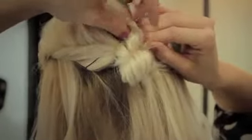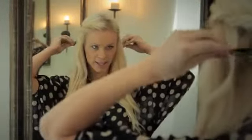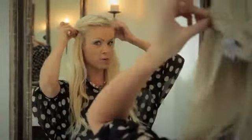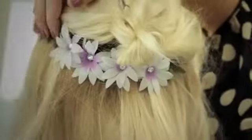But if I wanted to go to an event or I wanted to add a little something fun or fresh, I would add a little flowered headband. And you can just hold it in half like this, place it under your bun, and then I'm going to take 2 bobby pins and secure it right underneath the twists.